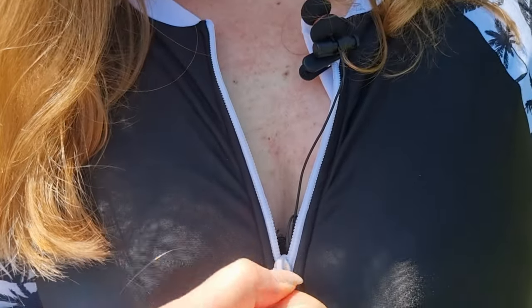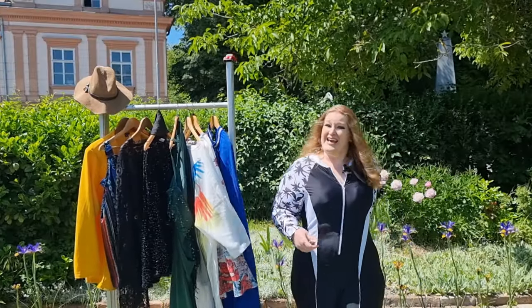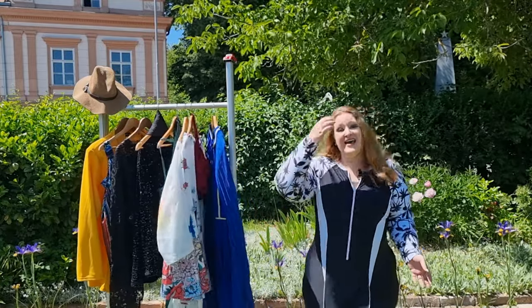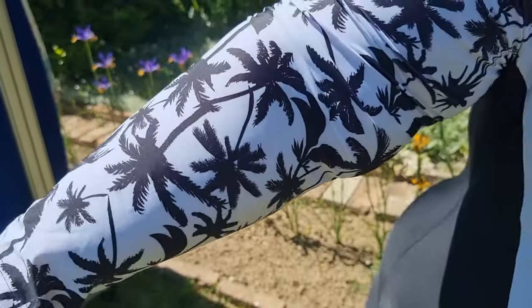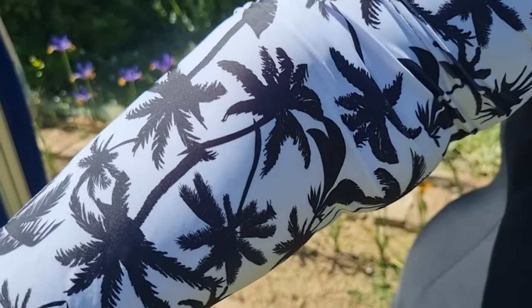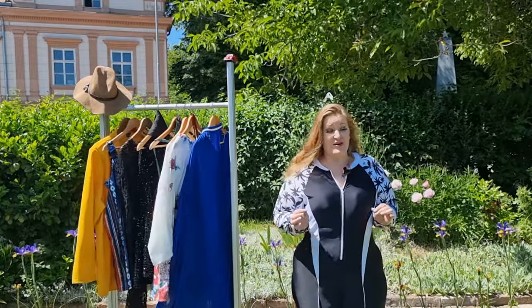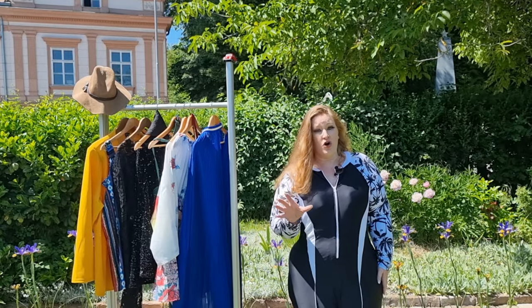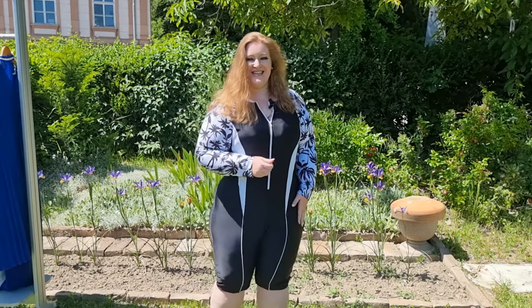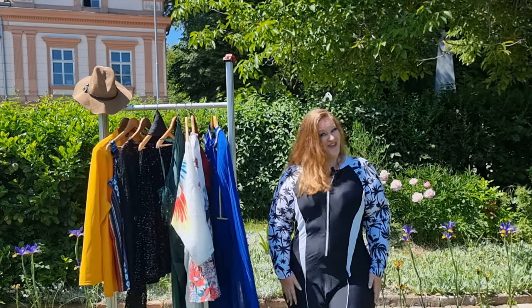It has a very long zipper so you can easily get in and out - unless you're like me, used to a zipper at the back. I put it on and it just didn't work; somebody helped me and then I realized I had it on the other way around - not the first time that's happened. The palm tree print is very tropical, I like that, and it has a slimming effect. It's hot outside today and I'm wearing it long sleeve and I'm fine - great solution to protect your body from sun rays.